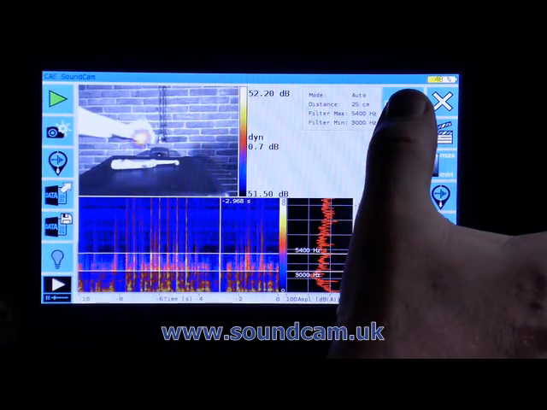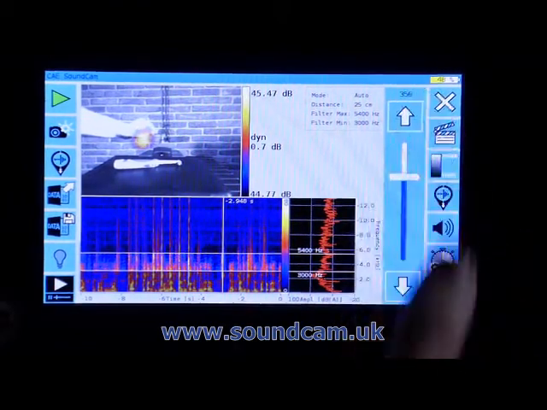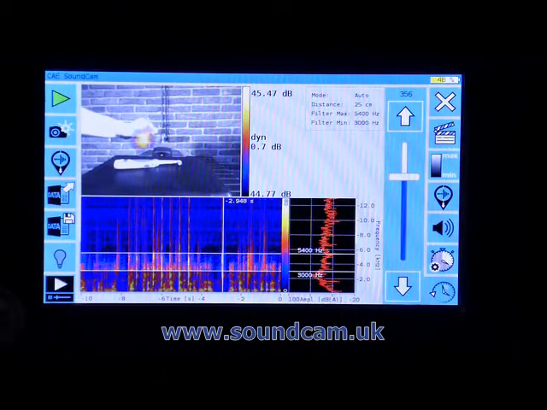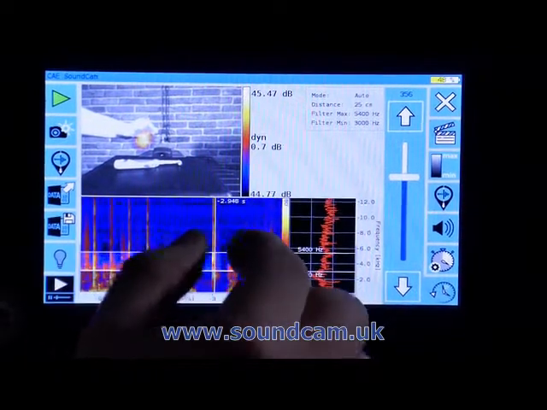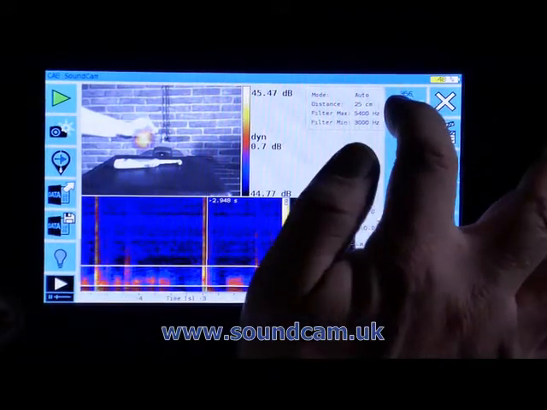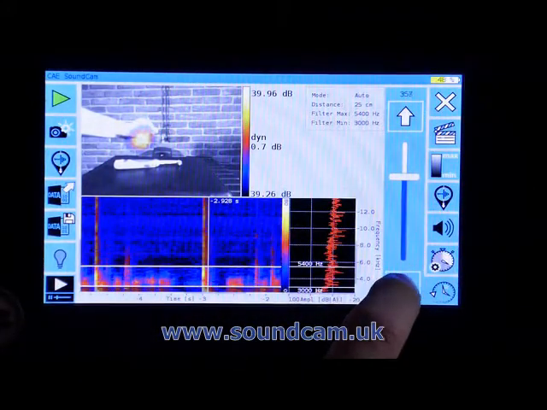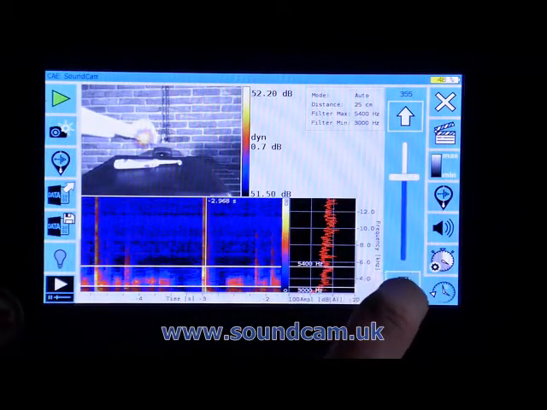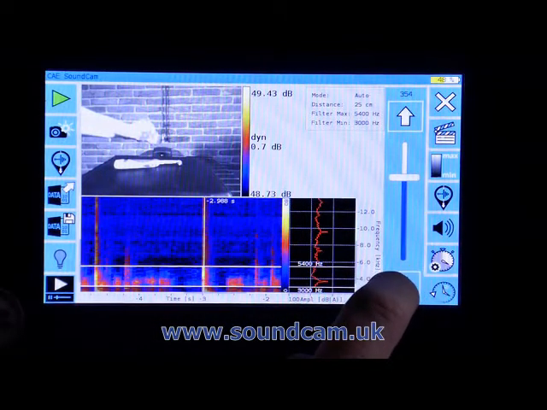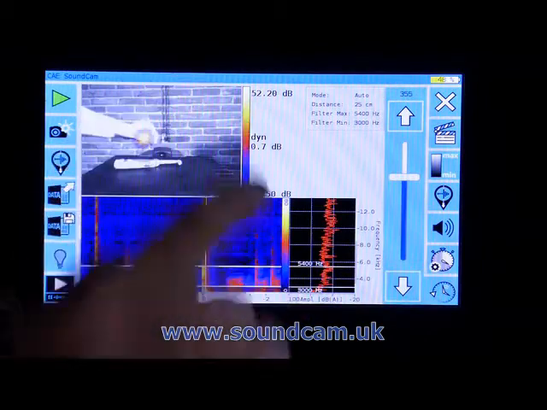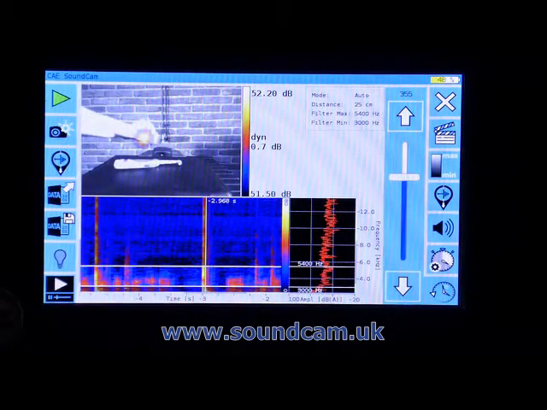Bam, see, and you can see the sounds coming from my fingers. That's really surprising. But this could be a machine where you don't know where the sound's coming from, obviously. So you can slow it right down, you can zoom right in, you can step bit by bit through it and see what the actual maximum level was of that flicking incident. I managed to hit 52 dBs. I was really flicking hard. So 52.2 dBs I managed to flick at, or snap my fingers at, to say more accurately.